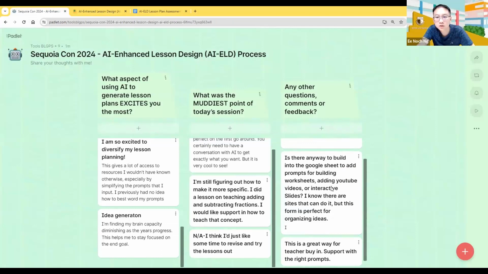Add prompts for building worksheets. Do you think that teachers could ultimately load our evaluation framework into ChatGPT, put in a draft of their lesson, and then ask ChatGPT to just make suggestions? Like, how much can you put in, your whole evaluation system or framework?